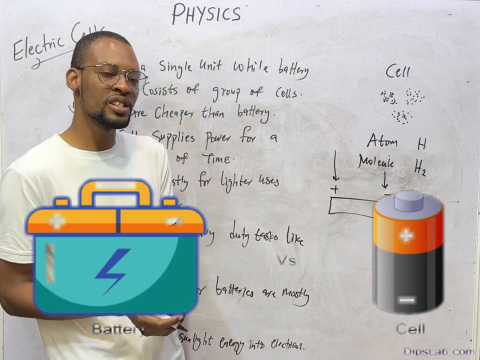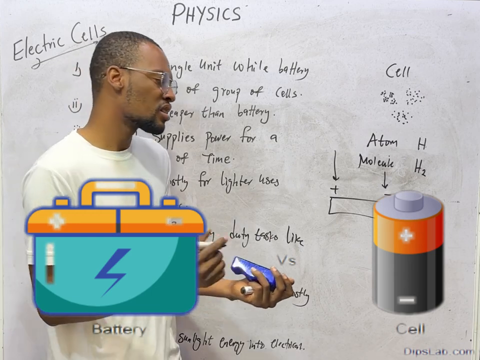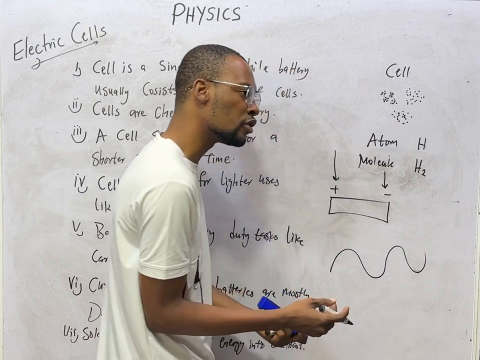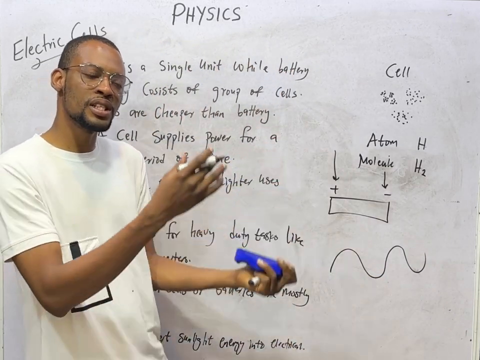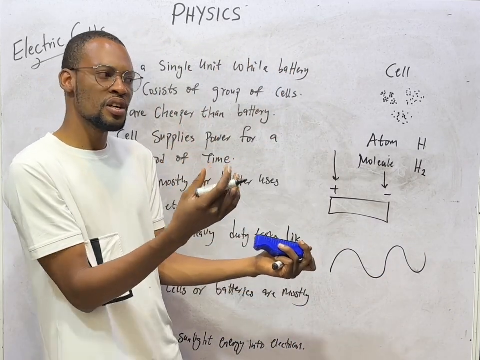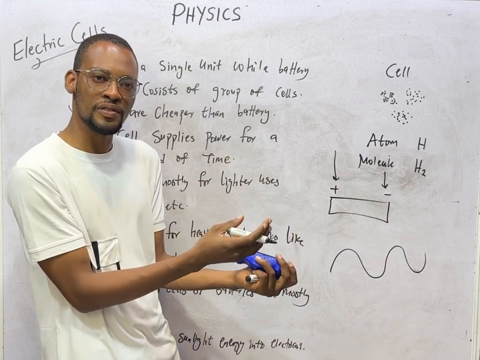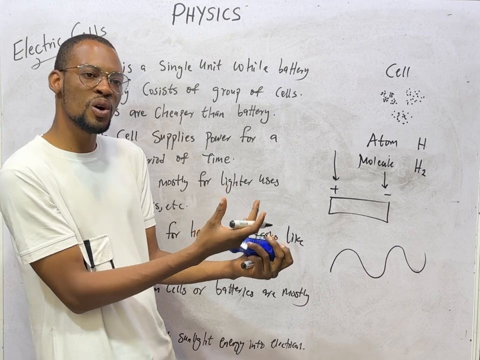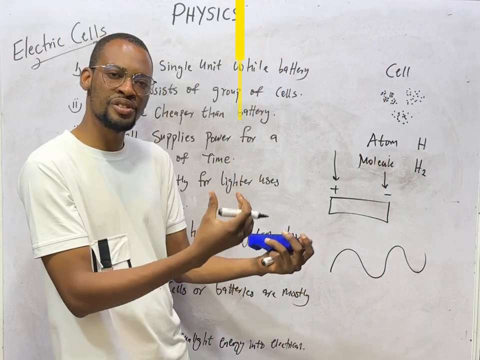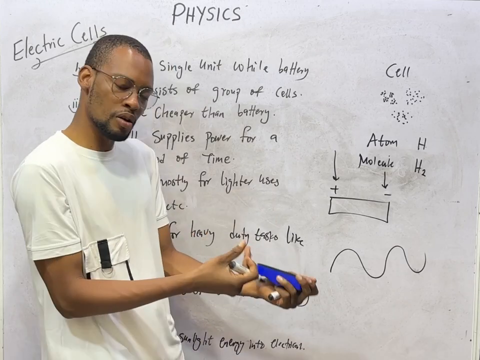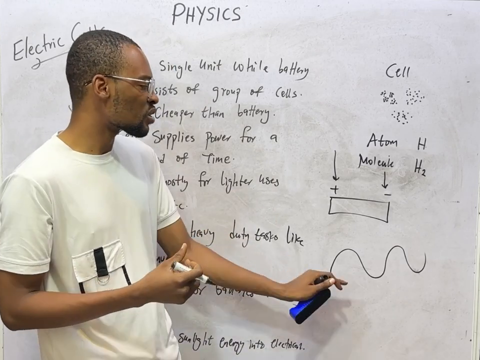Now let's see alternating current. Alternating currents are currents that change direction continuously while they are flowing. So they go from positive to negative, negative to positive. In alternating current, you cannot say here it's positive or negative. Any current that is from your wall socket in your electricity at home, your plug, your TV, those currents are alternating current.